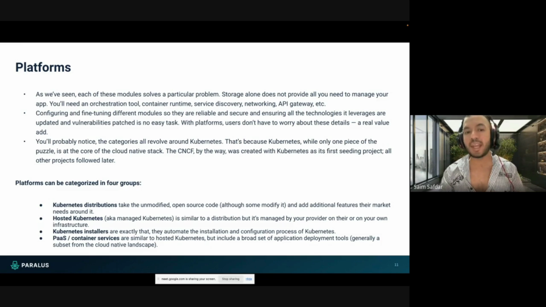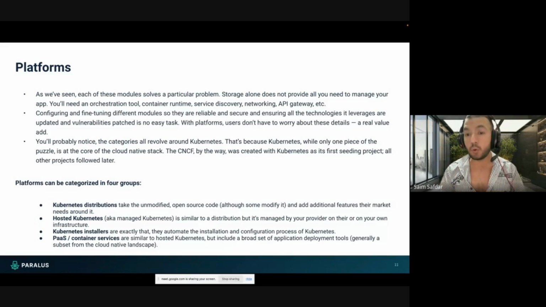And you will probably notice the categories all revolve around Kubernetes. And that's where I talk about the shiny piece of Kubernetes. We have Jenkins, we live in a world where different tools and different ecosystems exist. But within the ecosystem, there are separate communities that could not communicate with each other, and that's where communication lapses, and different communities doing the same thing end up becoming competitors. Within the Kubernetes community, we have the CNCF, and this helps all the communities become a part of Kubernetes. They look at the corner cases where Kubernetes doesn't provide a solution. They look at their expertise, and then they come up with a tool that can integrate with Kubernetes, and this solves the community problem.